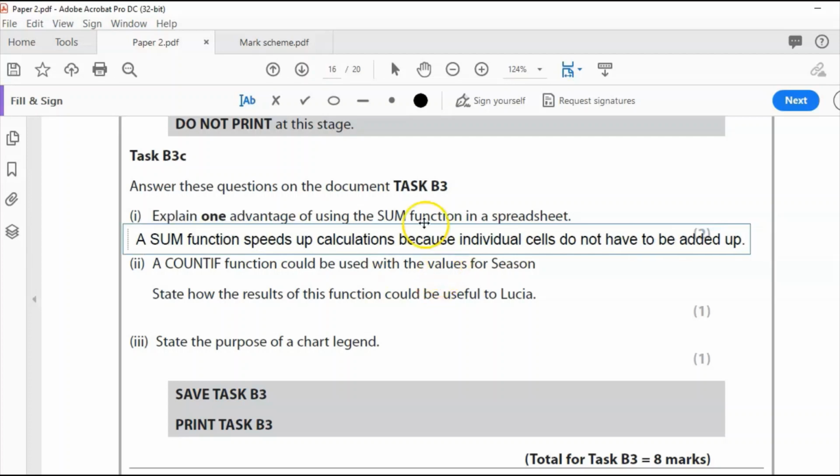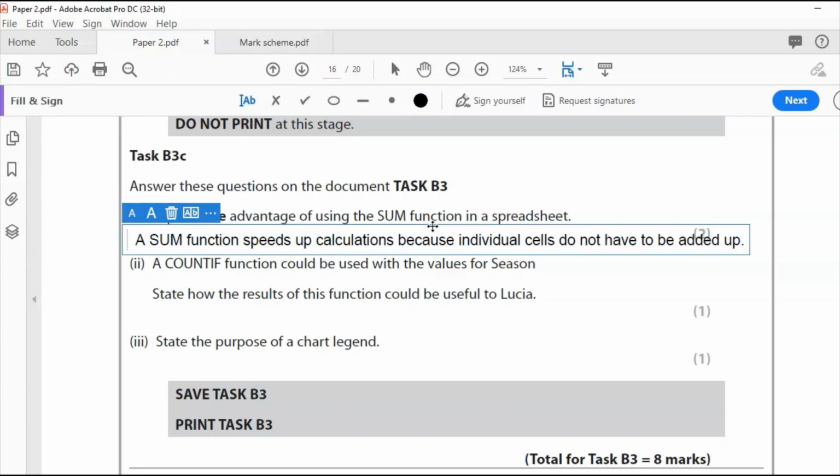So imagine you've got a column with 20 values in there. So you do A1 plus B1 plus C1. It's going to take you ages. If you just use a sum, you can simply highlight the values and it speeds up processing. So we're not going to write it's more efficient. That's not really going to gain us much. We're going to say it speeds up calculations because individual cells do not have to be added up.